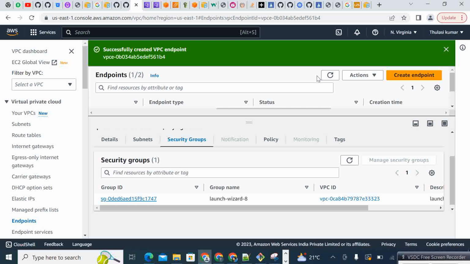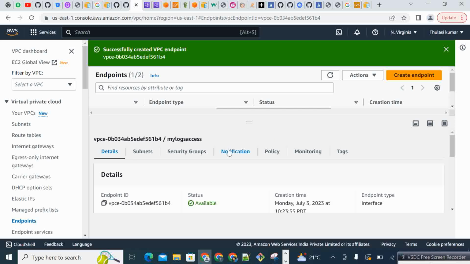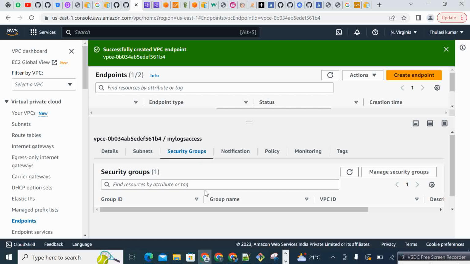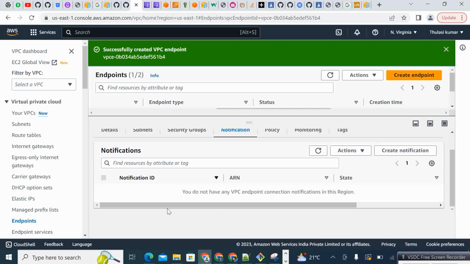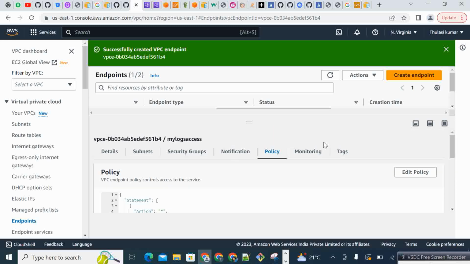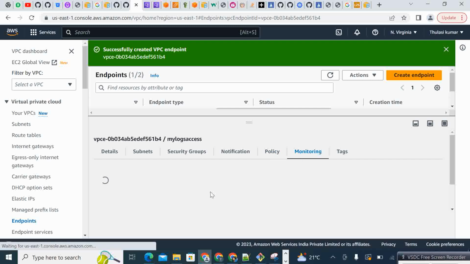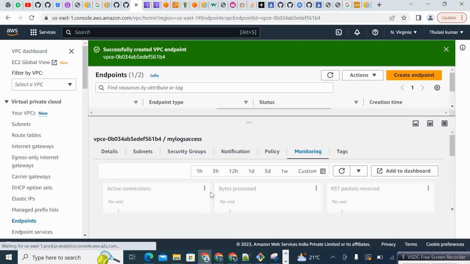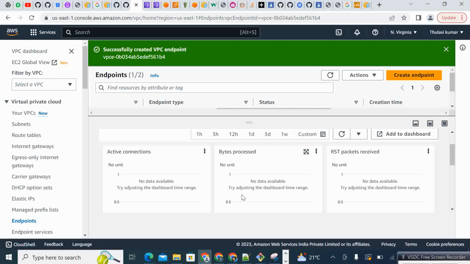Notification, policy. See, now the status is enabled, no issue. We can go through this first. Notification, nothing is there. Policy, allowing full access with effect allow. Monitoring, it will connect to your CloudWatch. See, the dashboard, it will create.